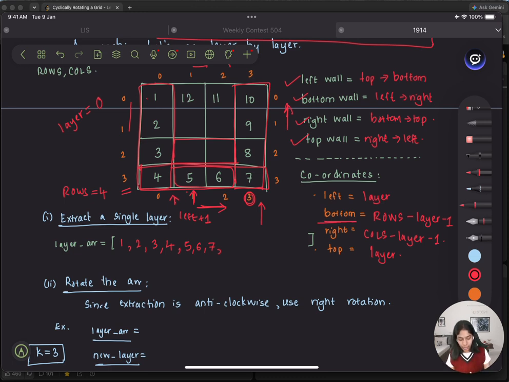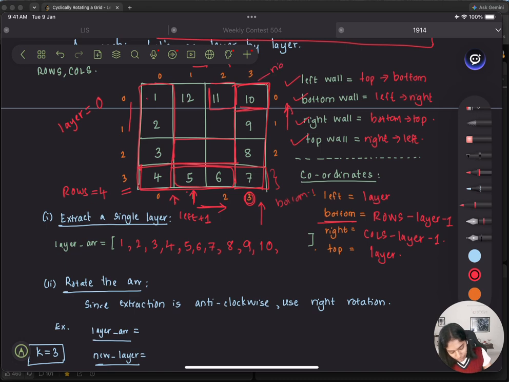And when I go to the right one, I see that I've already taken 7. I don't want to take 7 again, right? So whatever value that I have here for my bottom coordinate, I want to take it from one value less than that. So we'll start from bottom minus 1, and then we'll go to the top. All right, so let's take those values. We take 8, 9, and 10, right? So now I'm at this position. I don't want to repeat 10 again, so I want to start from the value before that, actually, because we're going in this direction, right?